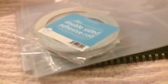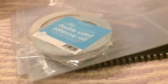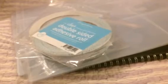Okay, guys. So, that's it. Like I said, this is my last one from scrapbook.com for now. Go check them out. I already did that one. Oh. And so, they still have items on sale.